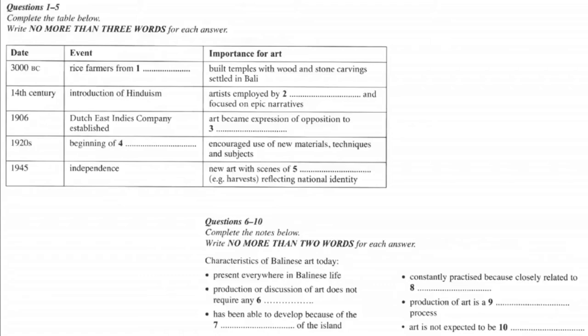But perhaps the most significant characteristic of Balinese art, and one that distinguishes it most from the art of the West, is to do with its expected lifespan. Carvings are made in soft stone, which is gradually destroyed over the years. The humid climate rots paper and cloth paintings. The magnificent offerings of fruit and sweets are eaten. Wooden statues are destroyed by insects. But Balinese artists accept that their work is ephemeral, not permanent, and instead of slavishly preserving the originals, they produce new art. All this rebuilding, renovating, and replacing means that the island's art continually evolves and perpetuates itself.